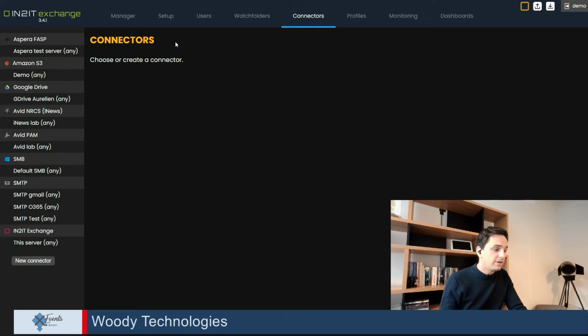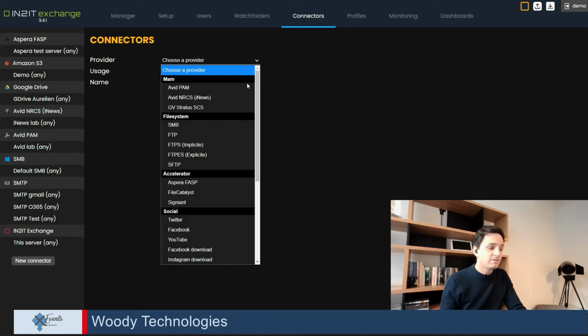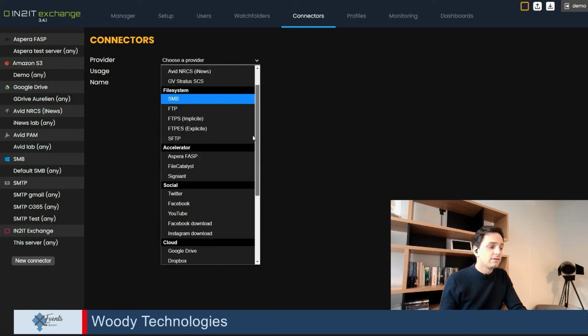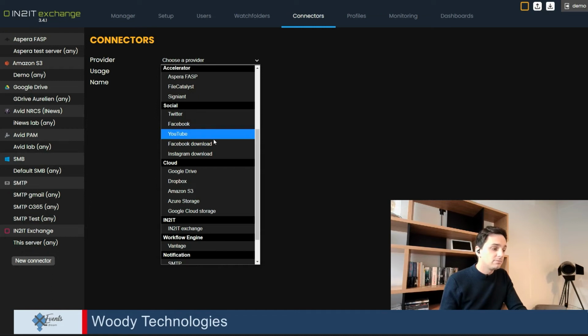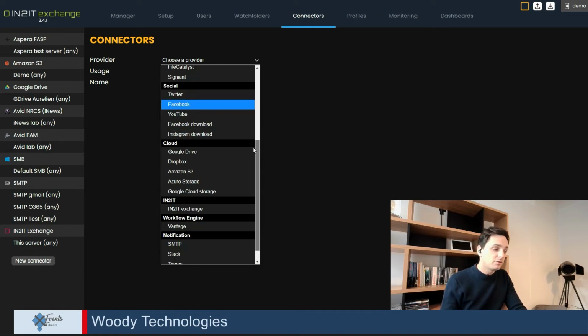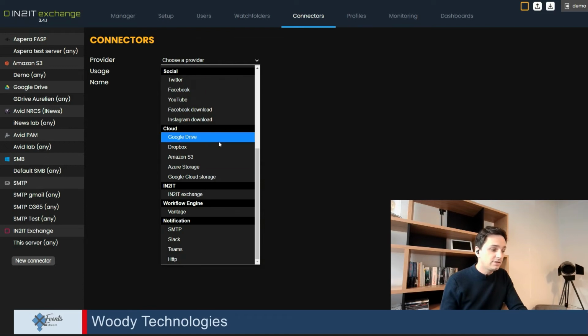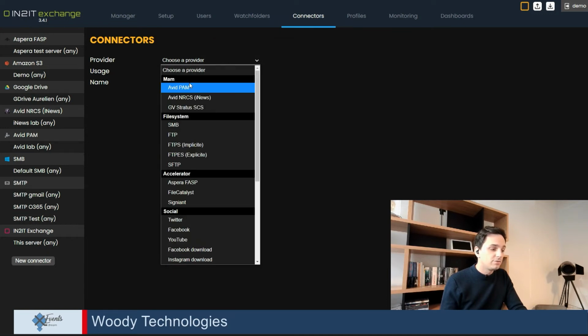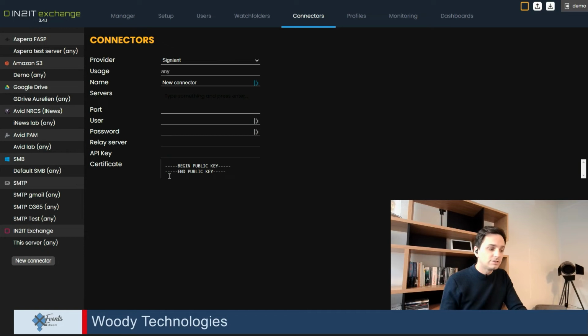So when you add a new connector here, you have a large list of media asset management, file systems, transfer accelerators, social networks, cloud platforms, and depending on the selection that you make, you will have to fill in the parameters of the system in question. So if you are, for instance, selecting Signiant, you will have some options that are specific to Signiant that you will have to configure and to fill in.